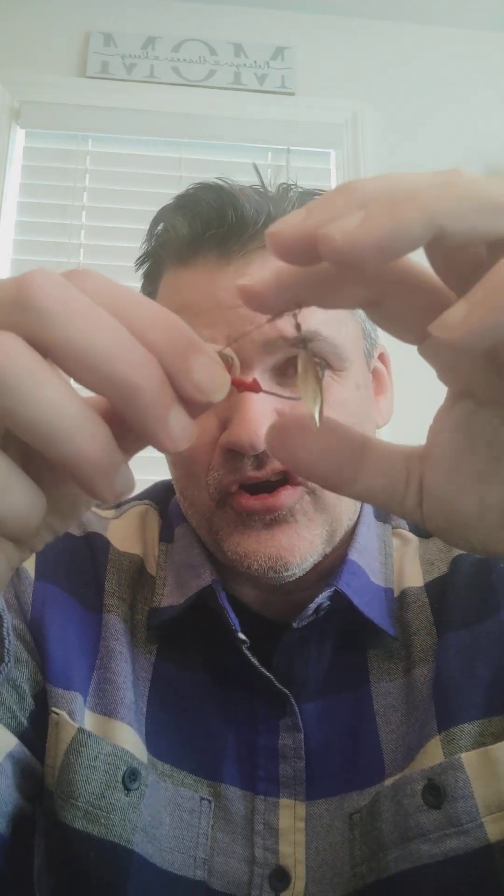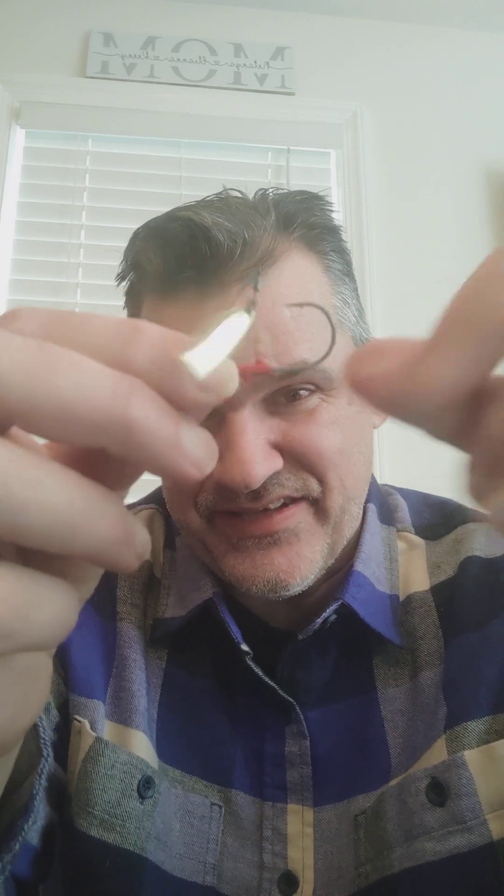You can swim it, jerk it, pop it — all kinds of actions. One of the best things about this bait is it almost never gets hung up. You can work it through trees and through cover. The guard sits right above the hook, and if it hits something it bends back. It's phenomenal for smallmouth. I think it's actually doing as well in early winter as it did in fall and late summer, because it's something fish aren't used to seeing. You can also swap blades for a silver blade or any other color you want.